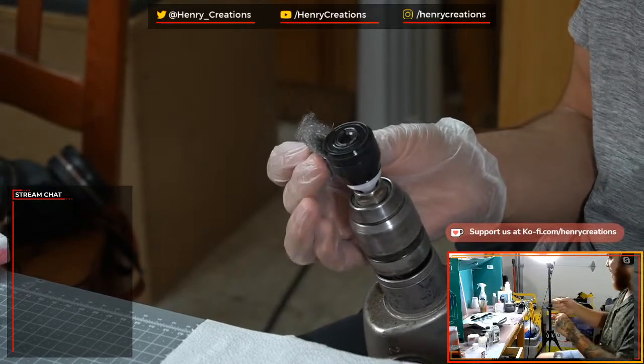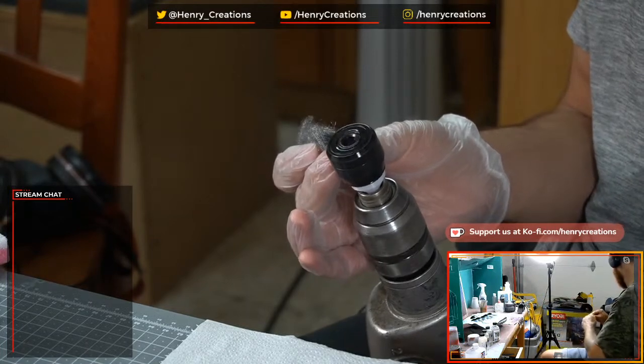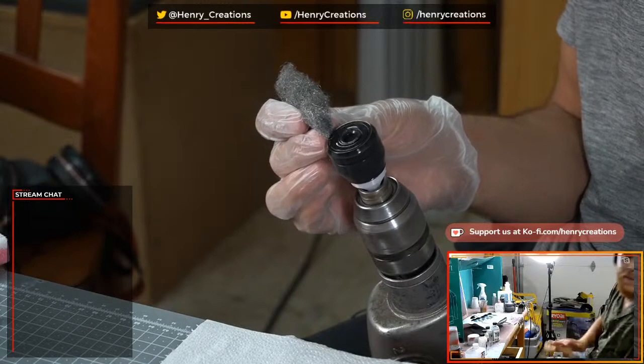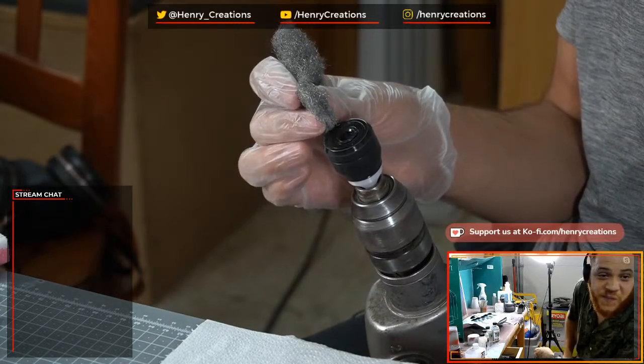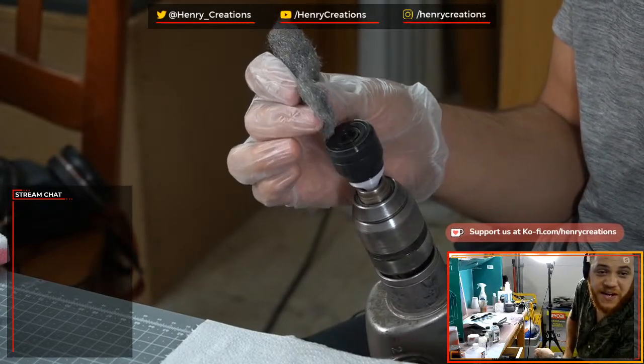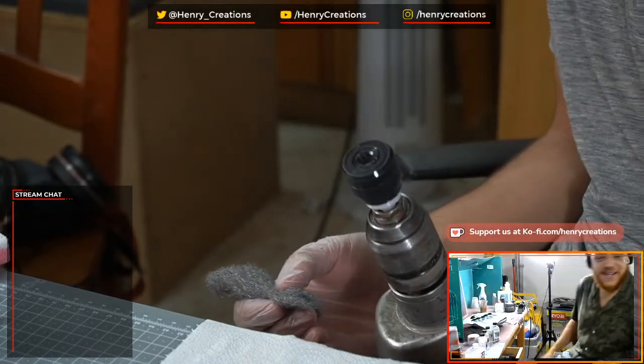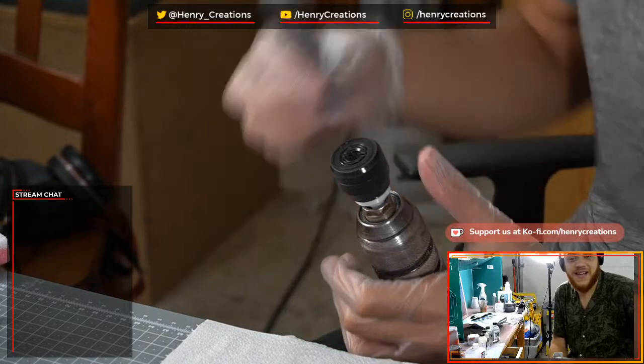Trying to clean up my little paint area. It's always a mess over here. That's a good idea. Let's do that too. All my little tools around. I'm definitely going to be testing out this technique and paying back. There we go.